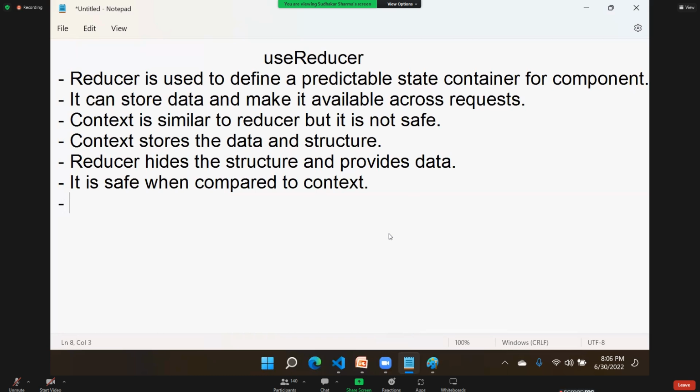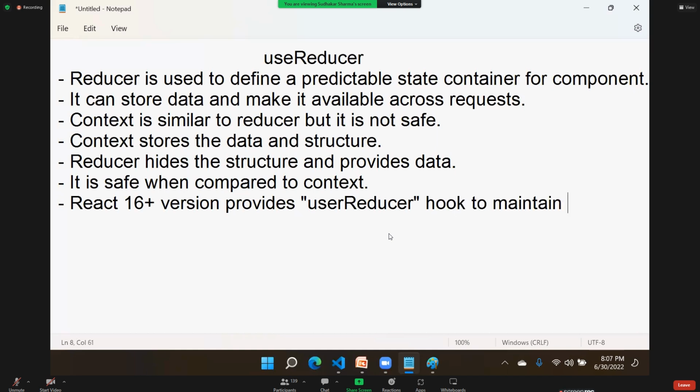What React is doing is, React 16 plus versions provide the useReducer hook to maintain predictable state for a component.